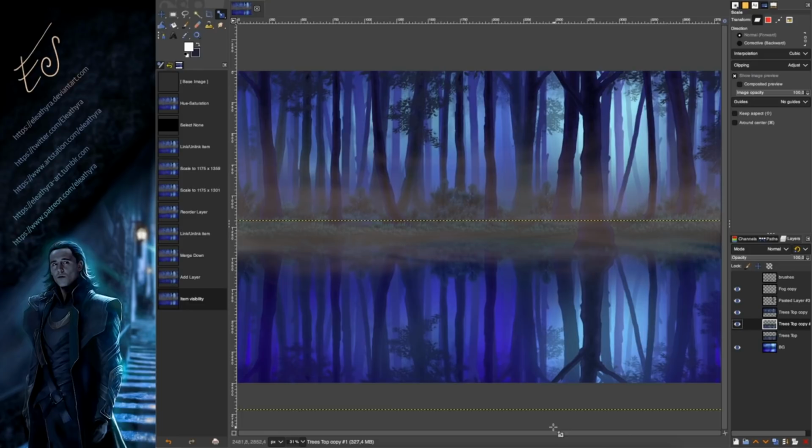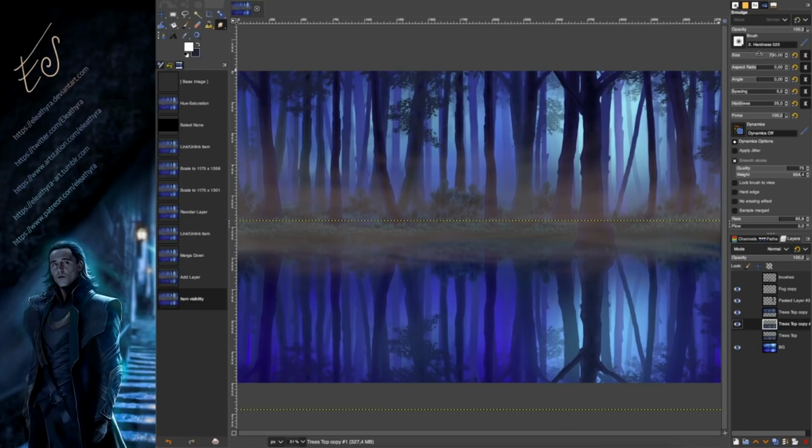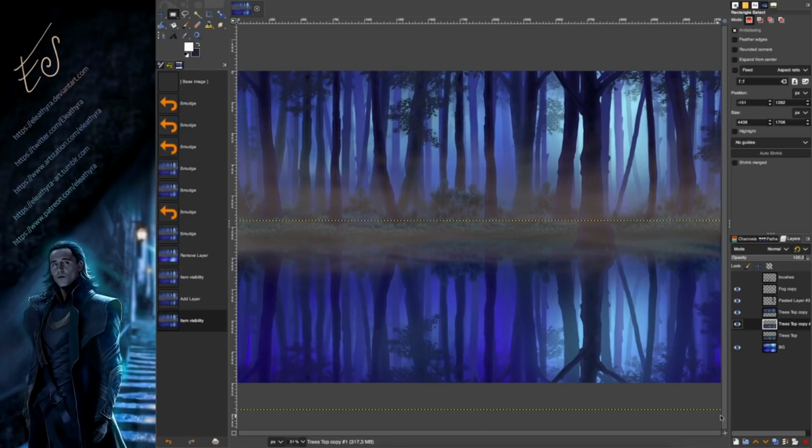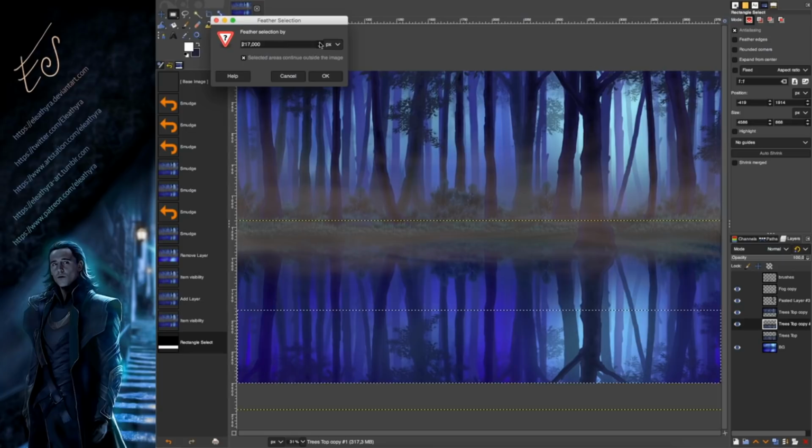I sometimes make a copy of a layer I want to keep as backup just in case I mess something up, and we'll need to restore that layer. What I'm trying here is to add a tiny bit of blur at the bottom.